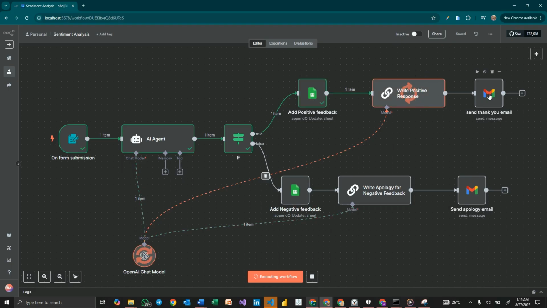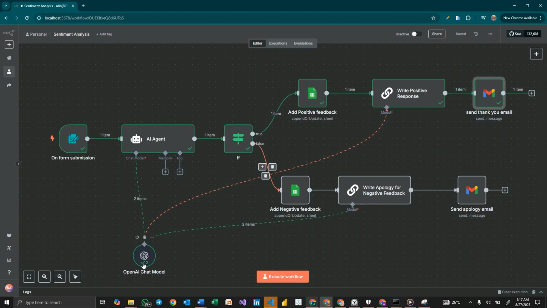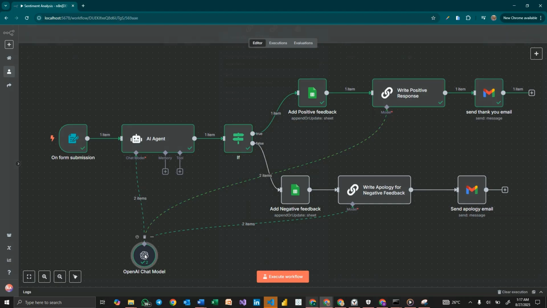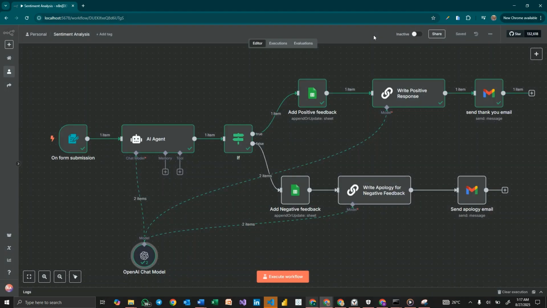It sends an email to a test email, so we'll go check it out. Perfect, we have it here. This email says, thank you for your feedback, and so on. I'll go show you. So this is the model that I'm using. I'm using 4.0 mini. It's pretty straightforward. It's easy. It knows what to do. We don't need anything heavy.